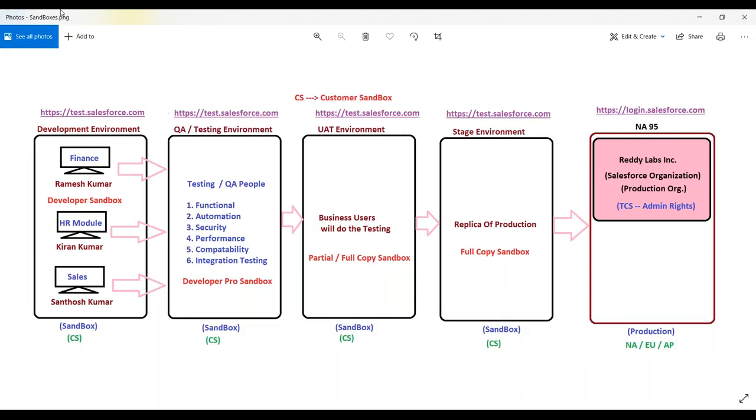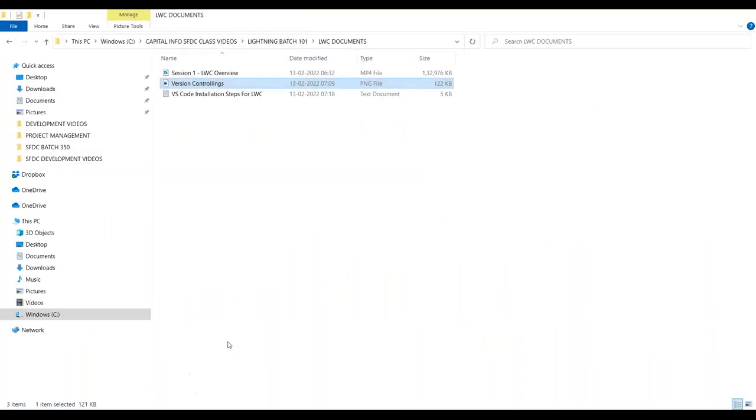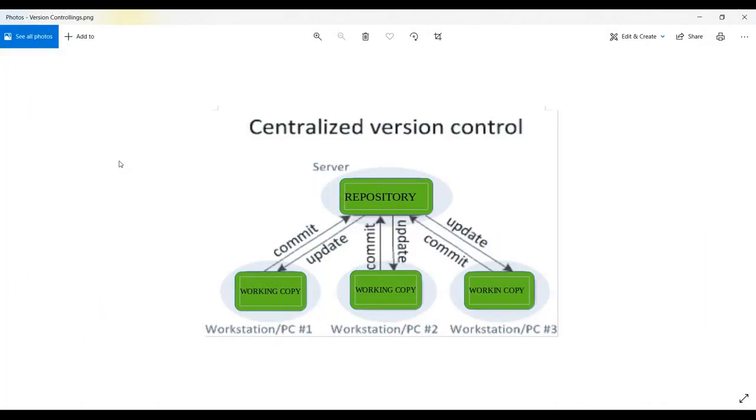For that, we are going to use the help of a local repository, so that multiple people can work in their own environments, implement the features, test them, and then deploy into the repository that is also called a dev hub. So whenever we are building these applications, we are going to use centralized version control.